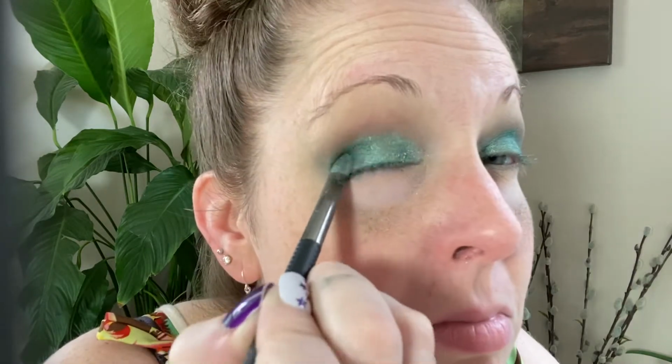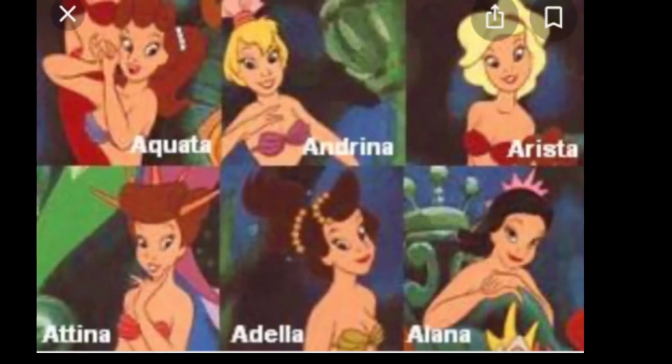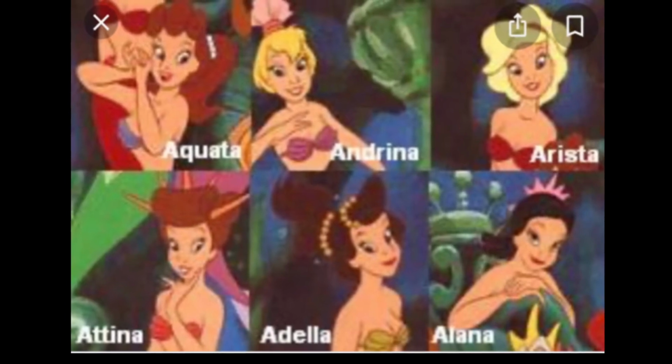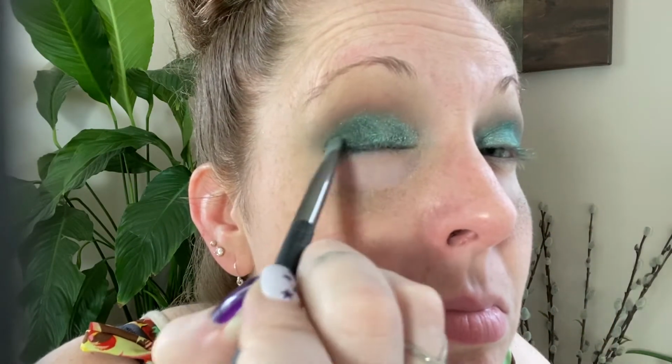So all the names of the Little Mermaid sisters start with the letter A. And of course, names that start with the letter A are awesome, like Amber, or my daughter's names, Alana, which is one of the sisters' names, and Alexis.